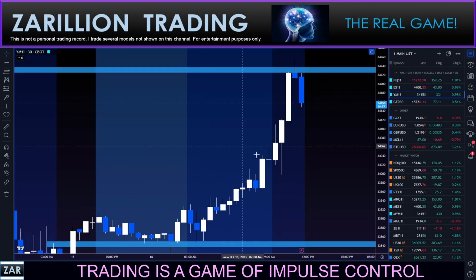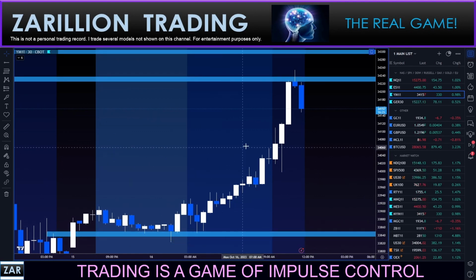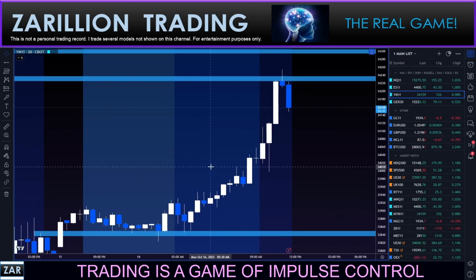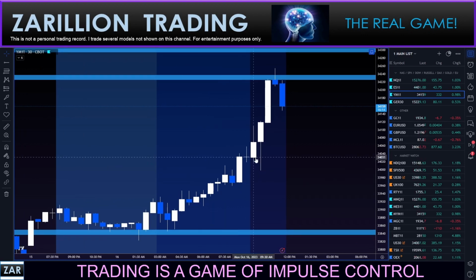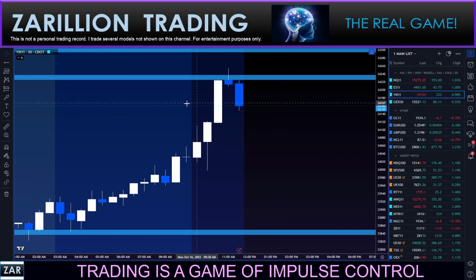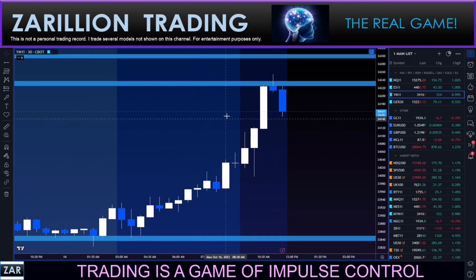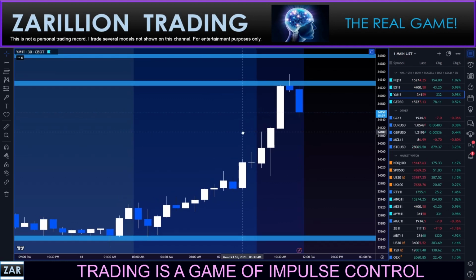So all the way through, this is Asia, by the way, sideways Asia, narrow range, then expanding range through London. This is the European session here, rallying all the way through. We had a couple of little bearish pullbacks, not really bearish, but pullbacks, rests, if you will, and then a big explosive move. We did pull back down temporarily and then fired back up again. And this happened on the S&P and the NASDAQ as well, by the way. And so even when this broke below here, this is not a sell signal for me, especially when you see the strength, or saw the strength, in the NASDAQ and the S&P.